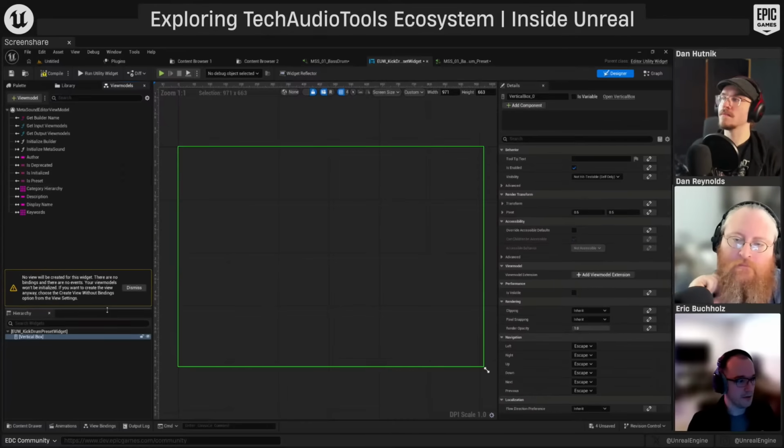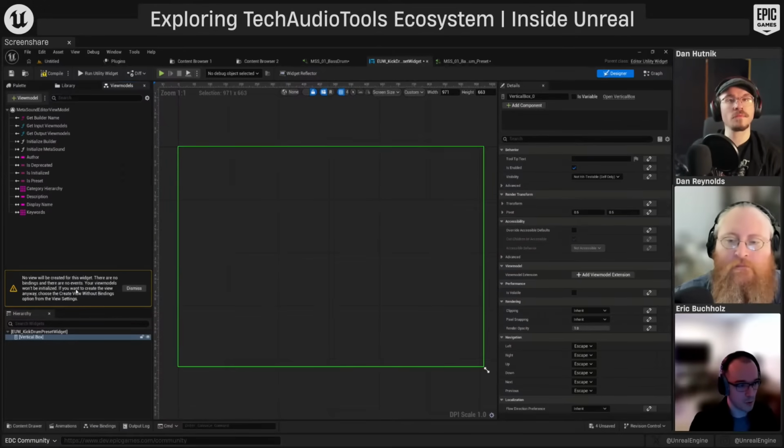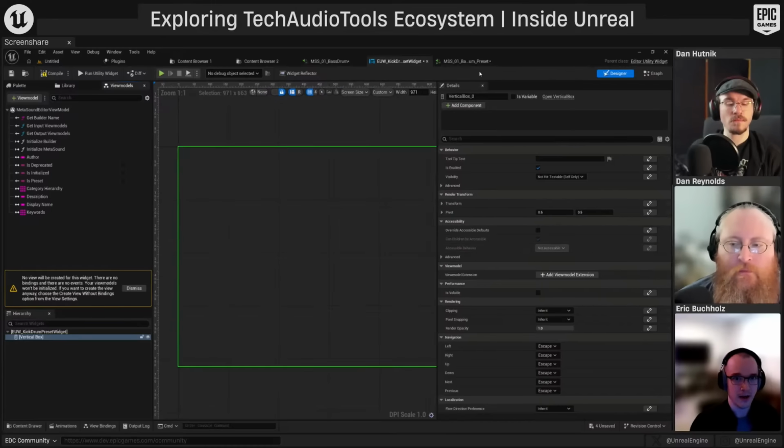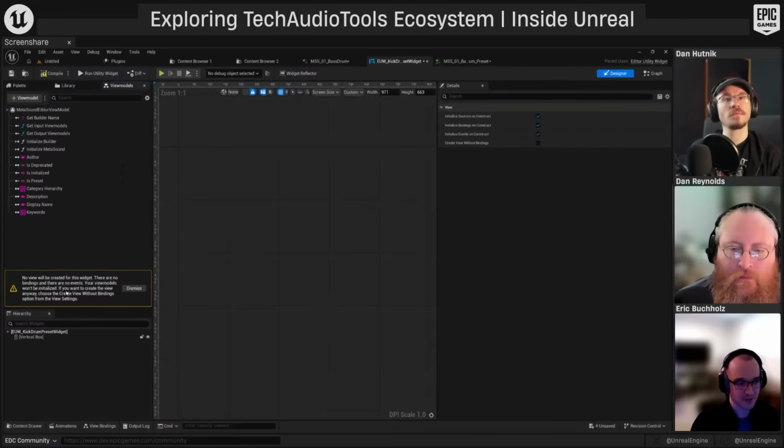And I know you can't see it, but there are a lot of view models here, and I'm just searching. And so now we've got this little pop-up here that's warning us that we don't have any bindings. And for this example, we're not actually going to set up any bindings here. And so to get rid of this, we can override this message by going into the view settings. There's this little gear icon with the view settings item in the menu that's going to pop open the details panel with some options.